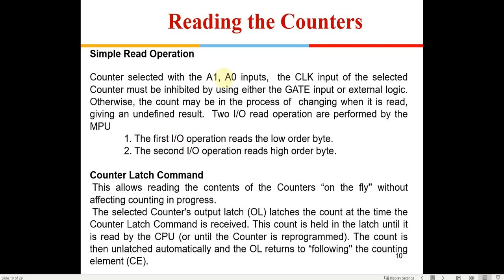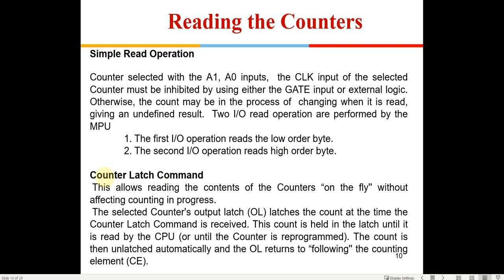But when we are doing that, since the counter is running, if you want to read, you need to stop the counter, otherwise you could find the data continuously moving while reading at that particular time, because the clocks may not be the same, right? So even while reading, the data could change and you could get some junk value. So you need to inhibit the counter during that time by either putting the gate signal low or by stopping the clock. So there are 2 options, but this is not a wise thing to do.